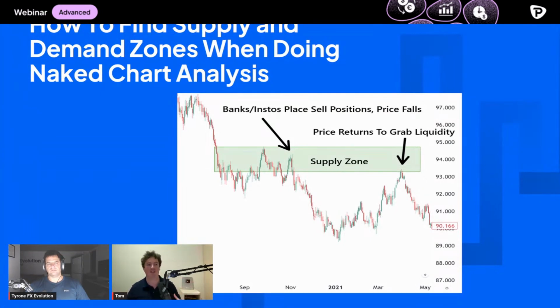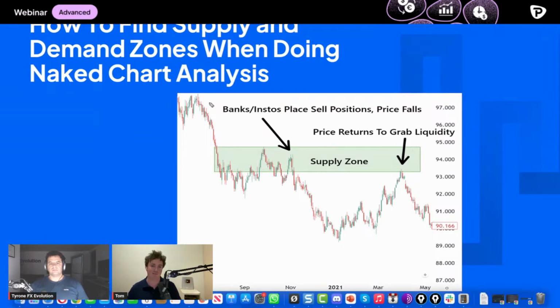Here's a classic case of how supply and demand theory can come together with volume profiles. This is what we call a drop base drop. So basically, it's a market that is going down and the trend is down. It bases, forming what looks like in the end distribution. We don't know that at that time.